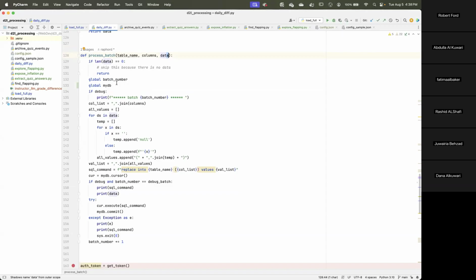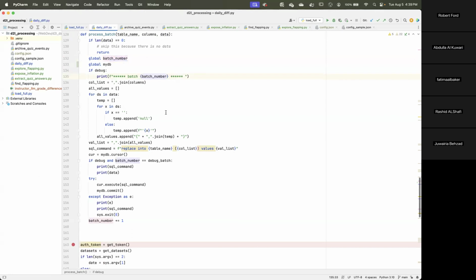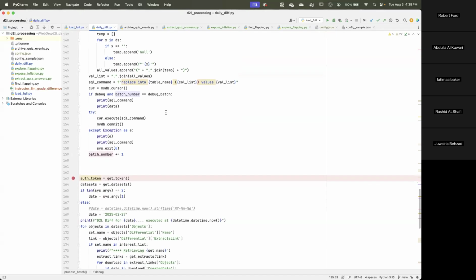That was complete laziness. Why do I have batch numbers as a global? Okay, a very, very different reason for that one. Maybe during the break I can put something together. If I get a couple of minutes at the end, let me put together an example that's very similar to what I've done here. So you see, sometimes people who tell you one thing sometimes do something a little bit different.